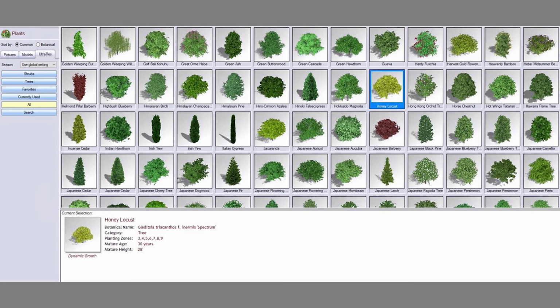Adding unique plants from a vast library will create an accurate view of the space, while also allowing you to change the age of the plants and see different properties of the plants, such as the mature age and the planting zones appropriate for the plants.